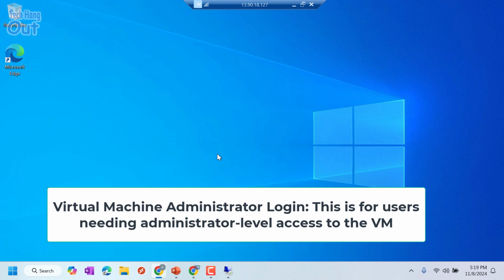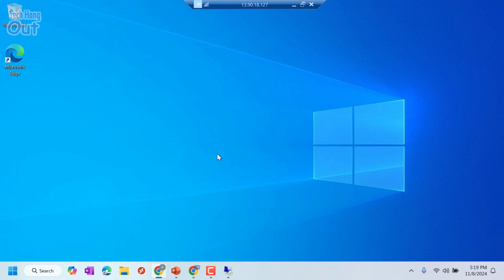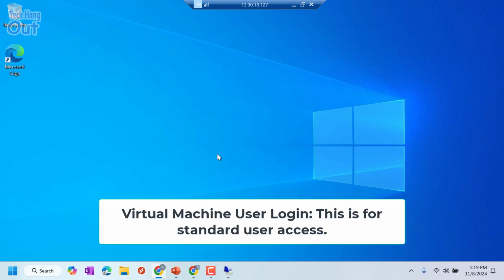That is when you assign this type of permission. But if it is just a normal user, the permission that you would assign is Virtual Machine User Login. So those are the 2 permissions that might be commonly used. Let me put it that way.